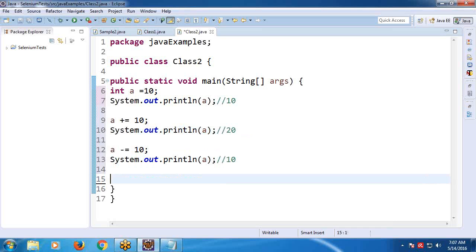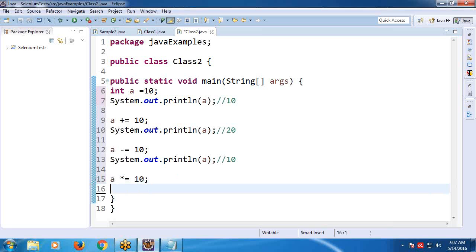Now it is 10. Next, A multiply equal to 10. Virat, what is the latest value of A? 100.